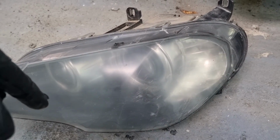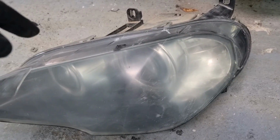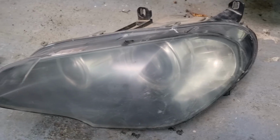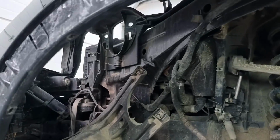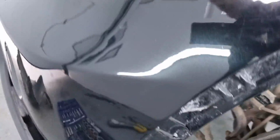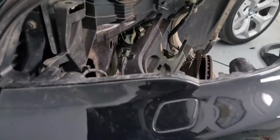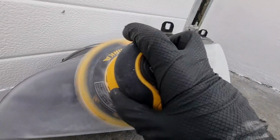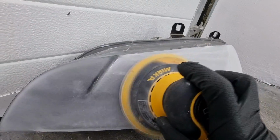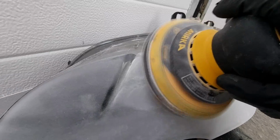So now we will sand down this headlight, polish it a little bit, and I'll do that in a very sped up process. So let's begin with that and see what kind of a difference we will get after we put it back. Spinning with my Mirka all over the headlights, like so.